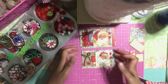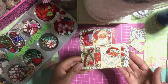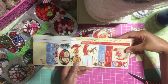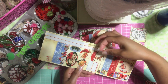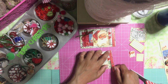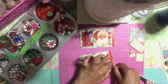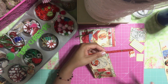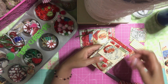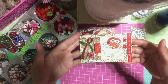There you go. And that looks really cute. You see that? That looks super duper cute, as you can tell. I love it. On this corner over here, I also added some stickers that I also got from the little collection. So I'm gonna add a nice little line of sticker right here as well. This one says do not open till Christmas. Super cute. And I think we're done with this front part of the embellishment or the mini postcard.